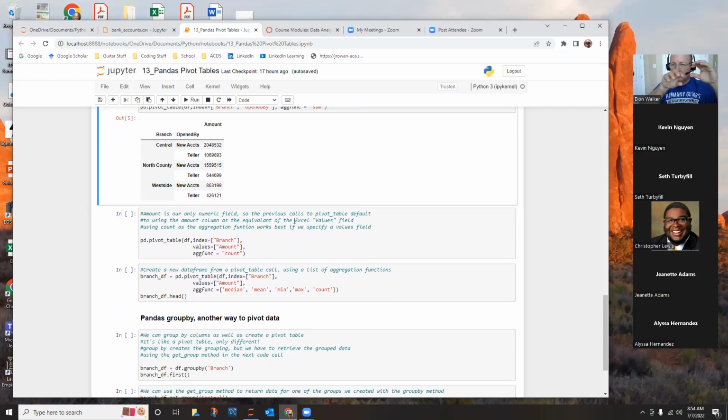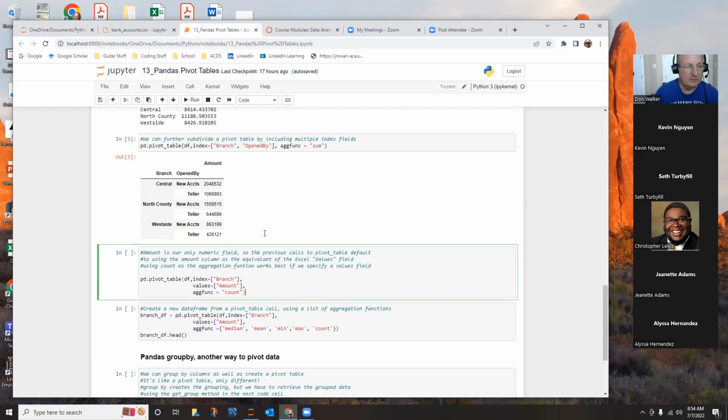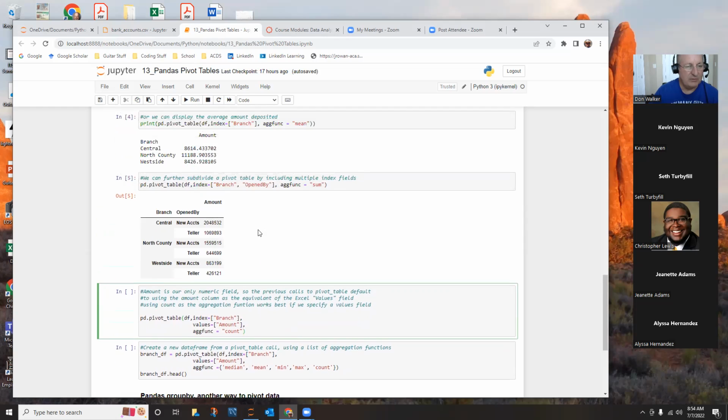You tell it what rows you want, and it gives you a row for each thing. You tell it what columns you want, and you drag that into columns. Well, you have to tell it what to aggregate by, and this is the syntax for that. You see how prettier it is when you just do the method? It's like df.head versus print df.head, which comes out looking kind of like text. It's just the difference in the way the output works.